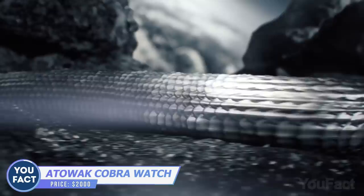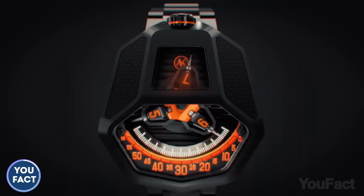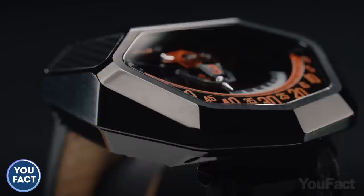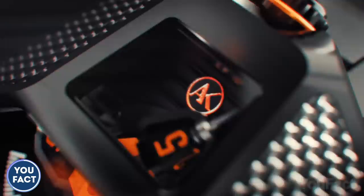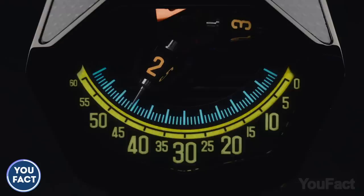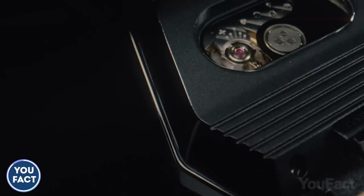Some watches are made for showing off. This one by Attawak was inspired by a King Cobra snake — that's why the case resembles the head of the venomous apex predator. But it's the way it shows the time you need to admire most. The Attawak Cobra features a revolving satellite hour wheel with spinning minute hands. The hour indicators are displayed on three wheel arms that rotate 120 degrees at a time, with four sides per arm to indicate 12 hours. On the tip of the rotating carousel, the hour indicators spin on the hour, while the tips simultaneously point to the minute from 0 to 60 on the retrograde minute scale at the bottom of the dial. All that is spiced up with a Japanese mechanism. There's only one con — the price: about $2,000.